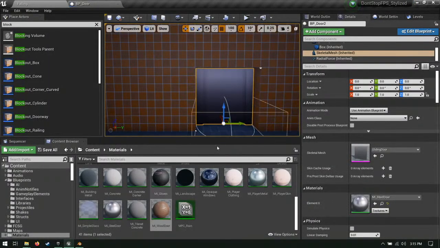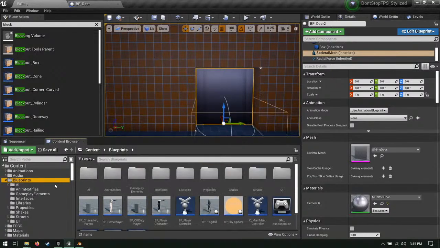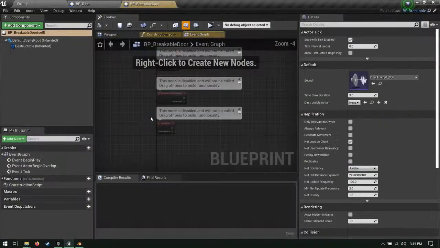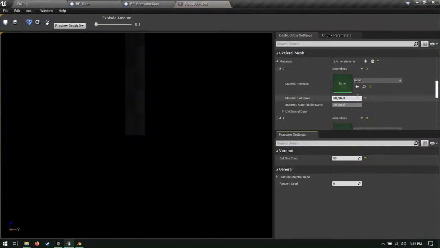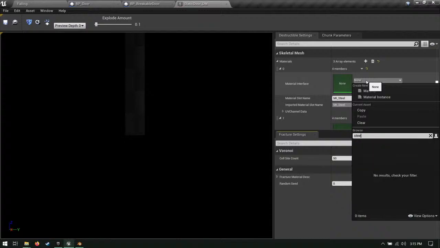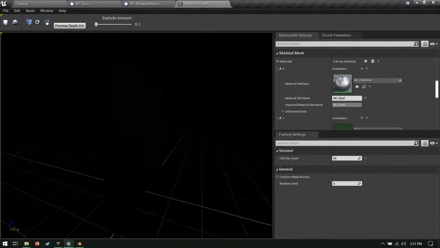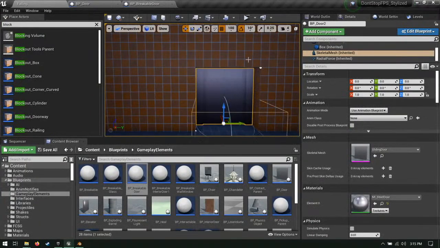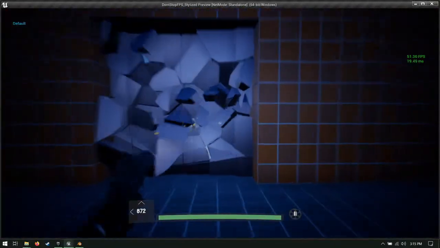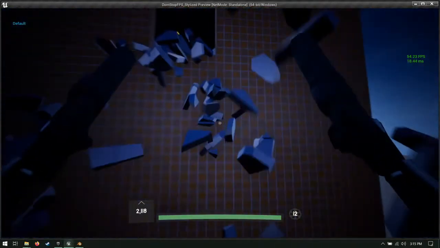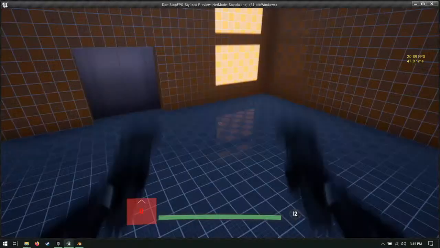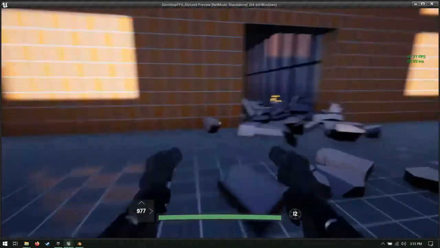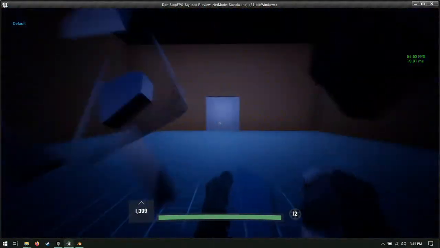Before it'll work properly, I need to make sure that this is also using the steel door material. The reason for this is now when you break things and run into them, they get culled out so you can still see. Bullets ignore the destructible stuff, so this won't affect your aim at all anymore.